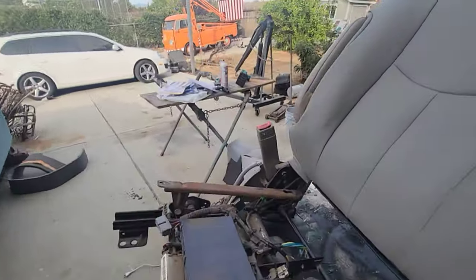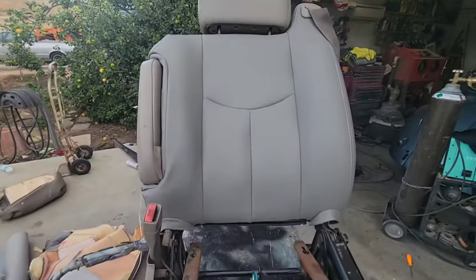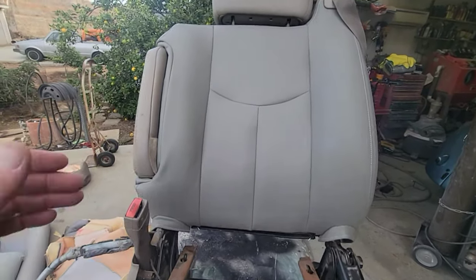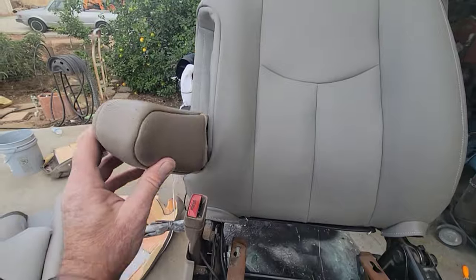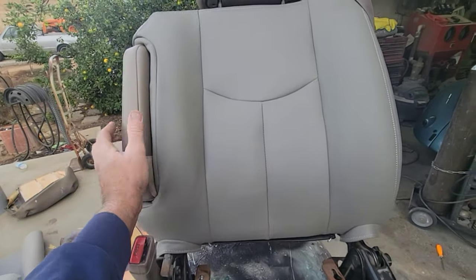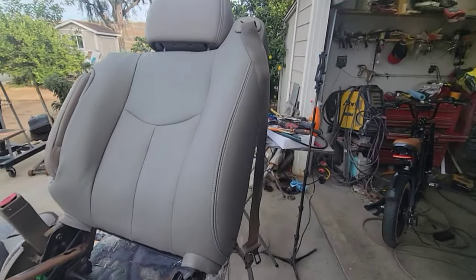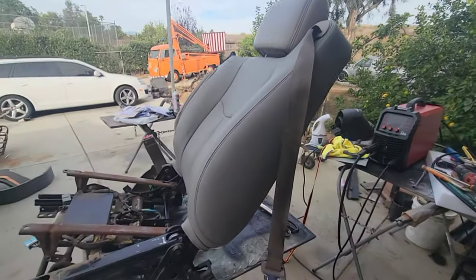Another 5 years or 10 years, I'll probably do it again. Another $100. Can't beat it. Just the color's a little off. That's the main thing. Some guys will be real picky about that and say, oh, the color's off, and that's fine with me. I'm very happy with that.